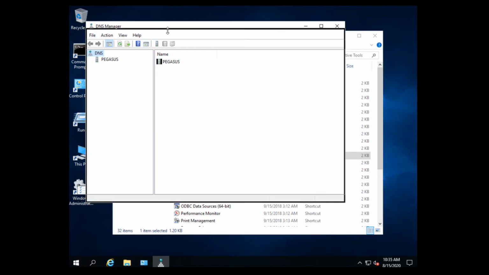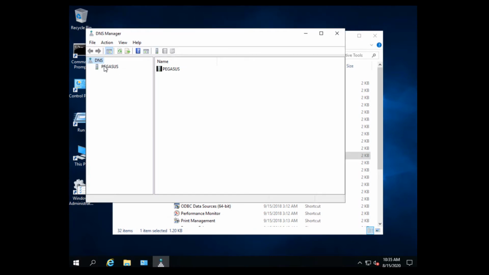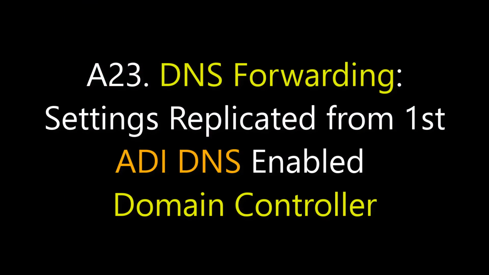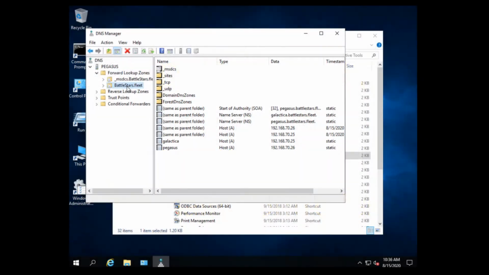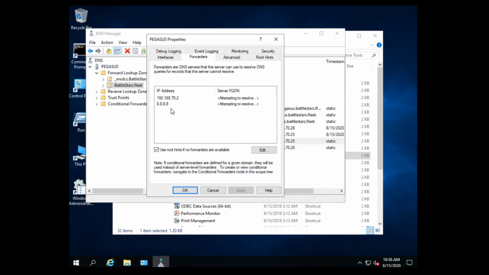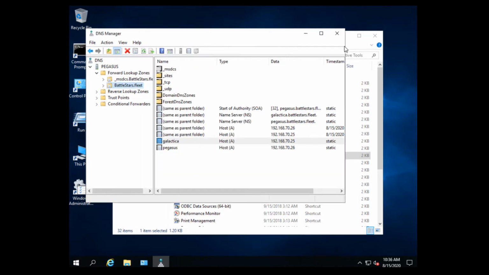And for DNS, we have replicated zone information. There's A records for Pegasus and Galactica, SRV service records, there's a global catalog. And same thing, I want to set up forwarding. Okay, so here's our forwarding addresses. We can do external name resolution now.